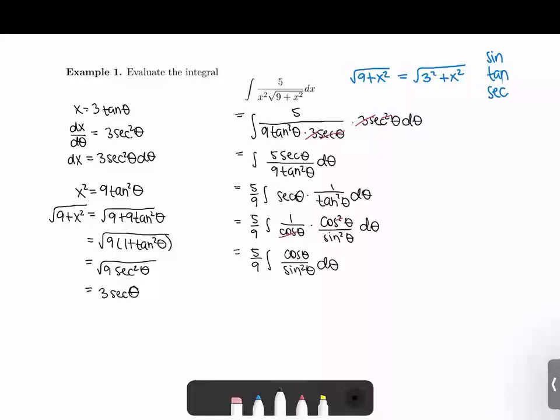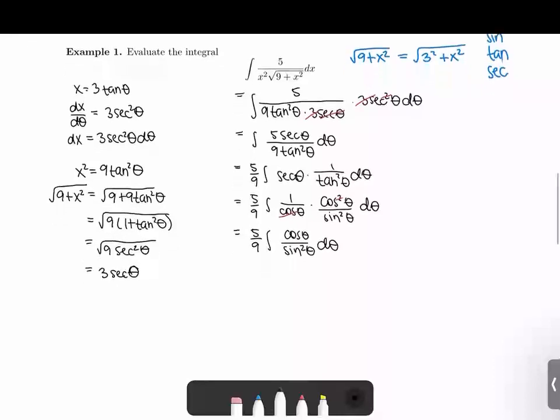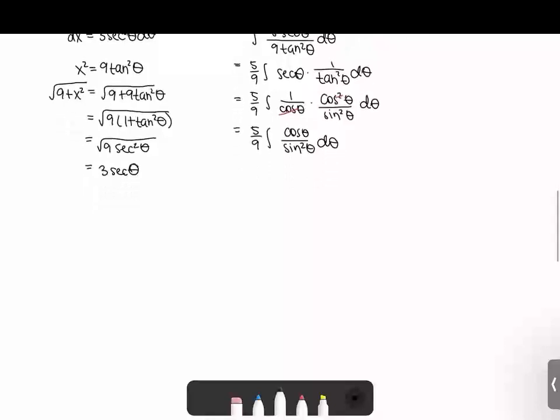And now what this allows me to do is use u substitution properly, where my u is going to be my sine of theta. So I'm going to write that again on this left-hand side. I'm kind of doing all of that work for my substitution. So my u here is going to be the sine of theta. My du d theta is going to be cosine of theta. And then when you do some algebra to solve for d theta, I get that du over cosine of theta equals d theta.